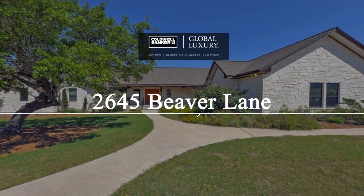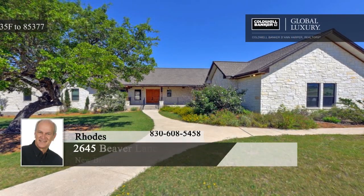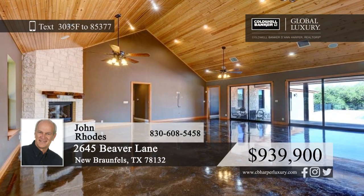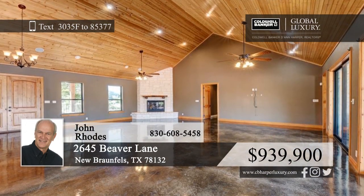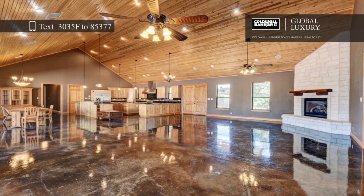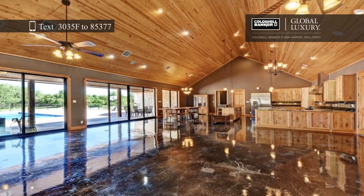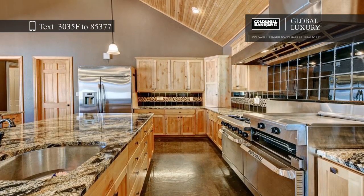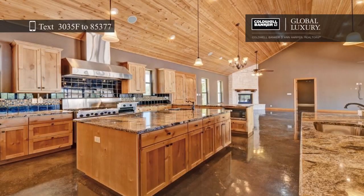This custom-built home was designed with a large family in mind, so there's plenty of space for everyone. Over 7,000 square feet accommodates 5 bedrooms, a study, a huge game room, a furnished media room, and a large flex room. The living area has high ceilings and large windows, as well as a gorgeous floor-to-ceiling fireplace. Create delicious meals in the gourmet kitchen with a professional gas range, dual dishwashers, and a center island. Imagine gathering for dinner around the custom dining room table that seats 16 people and will stay with the home.